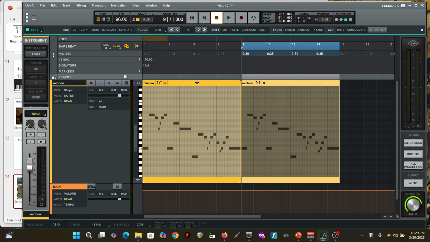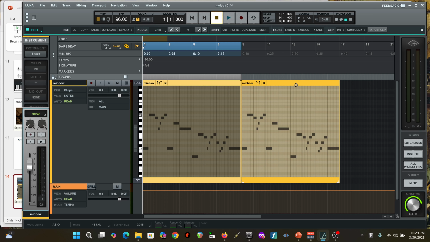So I know that this is my original melody, and now I'm going to ask, okay, what do I want to vary? What are the things I can vary? I can vary the pitches, like I can move the pitches around. I can vary the rhythms, and that's about it.